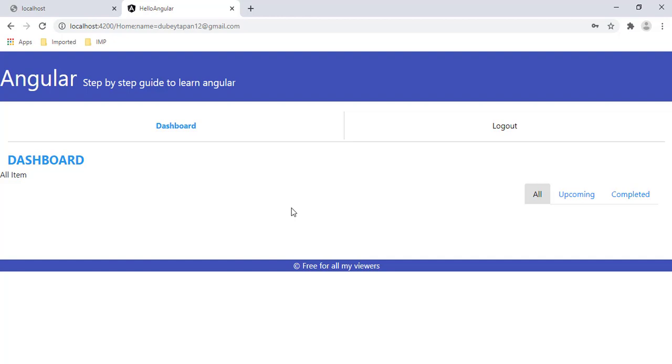Similar to that, if I will have admin link, so I can set my claim file, so I will not have access to that link. So this is a very small application. In the big application, we will have multiple links, so we can set our claim value, and based on that, we can organize our application.